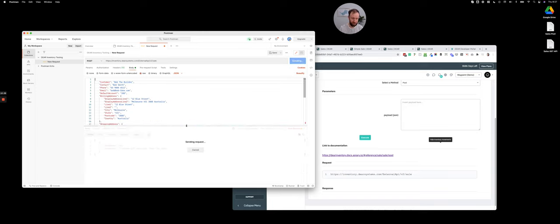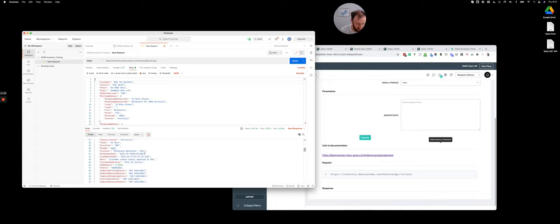Hit send, and you should hopefully get a response back with a whole bunch of information that will look like the previous call that came back the other way. So it will include all the information like we did for the get call when we got a particular ID. It will also have an ID in it. So effectively the first line that is returned just here is now the ID of this new sale. Notice that the sales order date's filled out, the modified date's filled out now. I should have, just here, a sales order number.